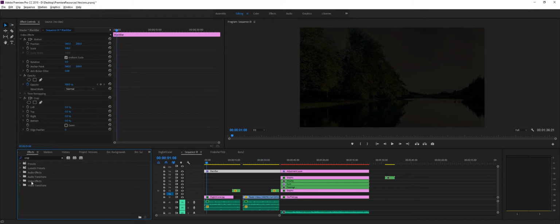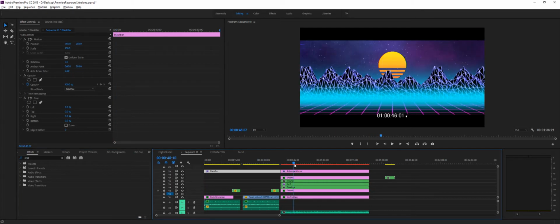Sorry, let me situate again. So I've added that video effect to my adjustment layer. Now the reason I'm using an adjustment layer is because I can place this above everything else. The great thing about an adjustment layer is it's almost like a separate layer I can put on top of everything to control everything that's underneath it. So I can apply, say, on this here, on the 80s thing.